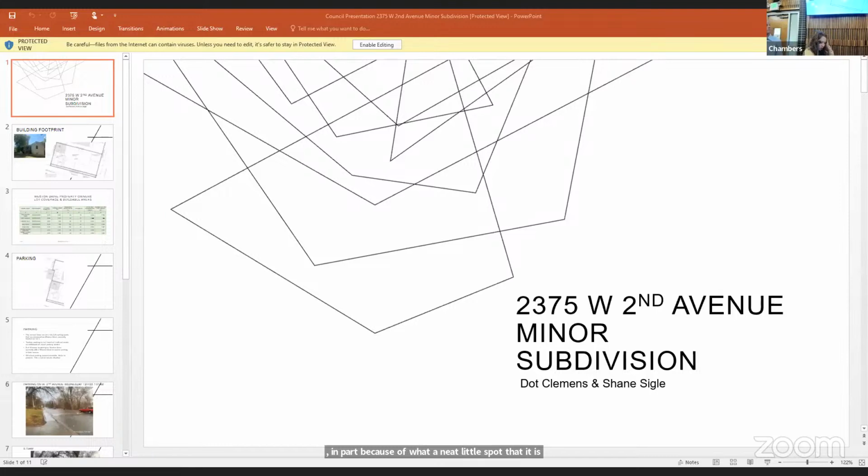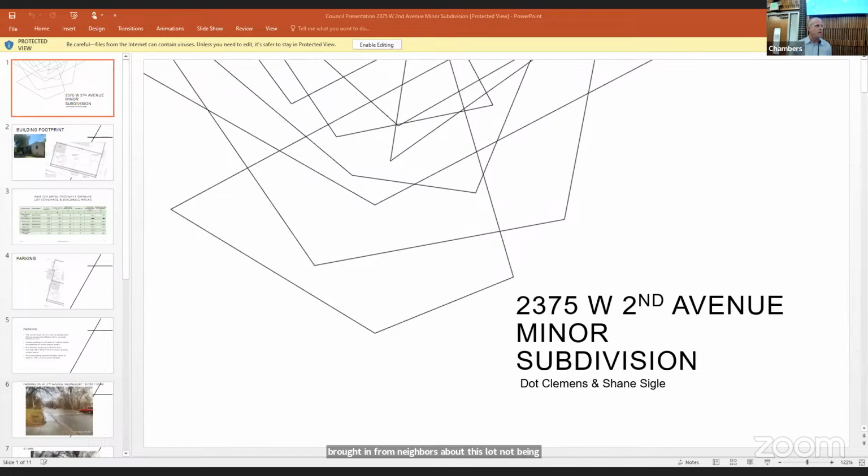This is the current home that is on Lot J. Lot I would be where potentially a new home would be built. And Daniel went over that with you guys. This is my now husband. I am married. Shane Siegel is an engineer, and he put together those little spreadsheets. Hi there, I'm Shane Siegel, a longtime Durango resident, going on my 25th year now. We put together a little table here. We won't get into too much detail because I don't think we need to at this point. But multiple comments were brought in from neighbors about this lot not being appropriate, the size of it not being appropriate.